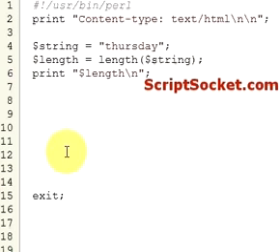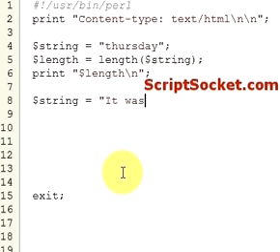The next function, substring, allows us to get a substring of a string. So let's create a string. It was hot on Thursday.